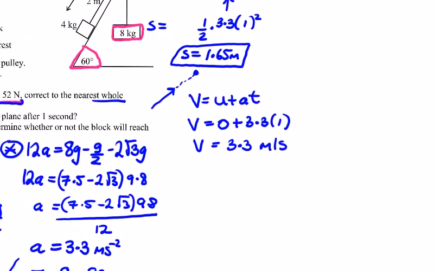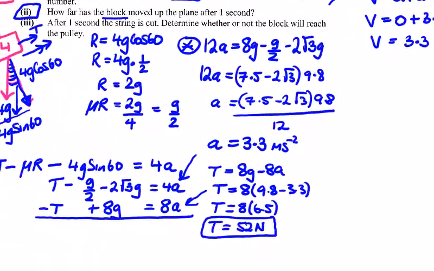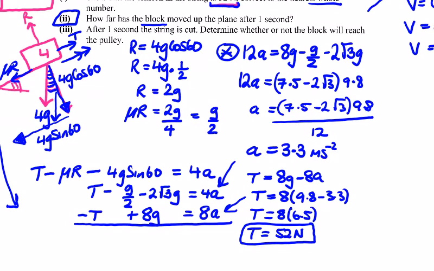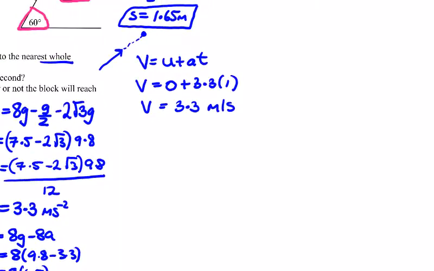So now I need its new acceleration. What was slowing it down before? We had mu R was slowing it down. So this is going to be my new forces. And we had the 2 root 3. So these two things here. The string is now cut, so there's no tension. So my new forces are minus g over 2 minus 2 root 3 g is going to be equal to ma. Let me just call it a again.